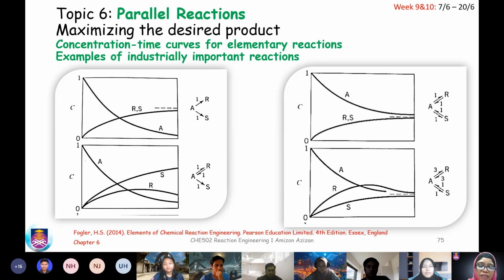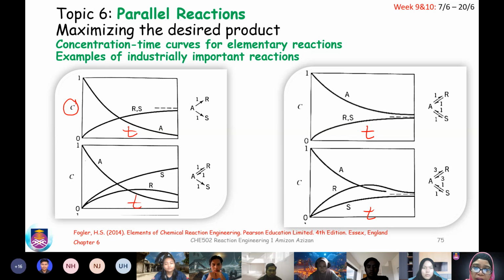So this is the most interesting part, whereby you also need to grasp the skill of predicting the concentration profile. When I say concentration profile, you have to have the ability to foresee what would happen to the concentration for both the reactants and the product. So we have to be able to predict the concentration profile through time. So the x-axis is always time.